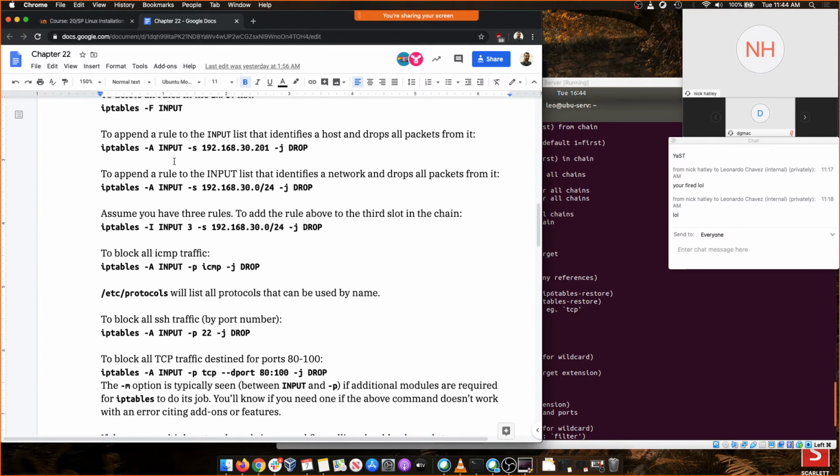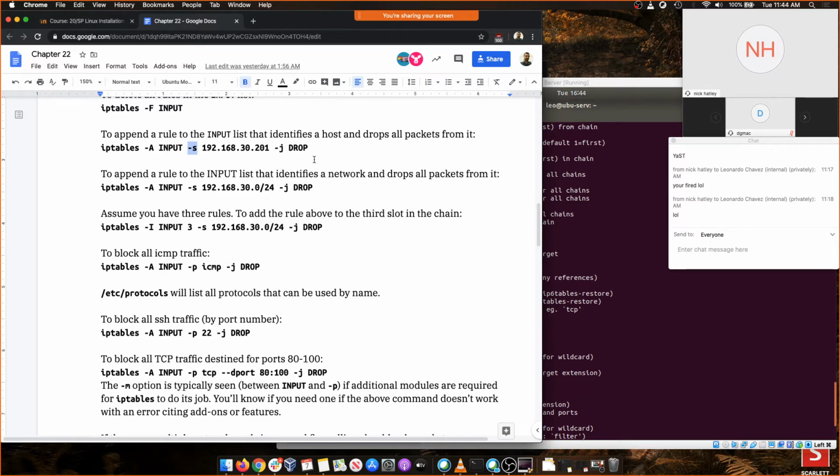So if we swap that to output and that to D and rewrite that whole command, so iptables -A OUTPUT -d that IP address -j DROP, that would mean that they could communicate to me, but I wouldn't be able to communicate with them. I'm blocking packets on the outbound.